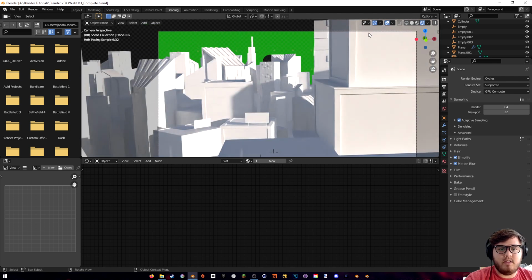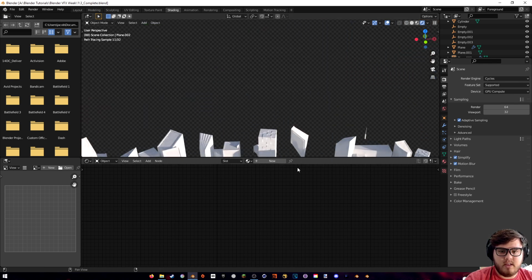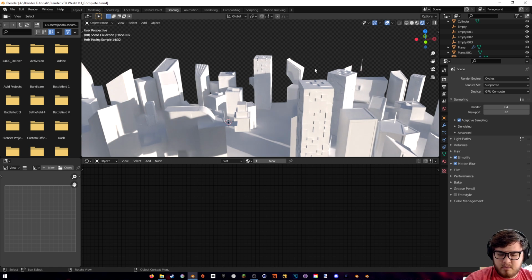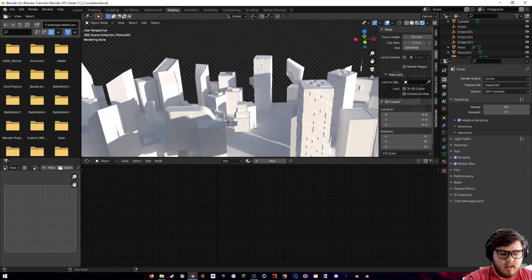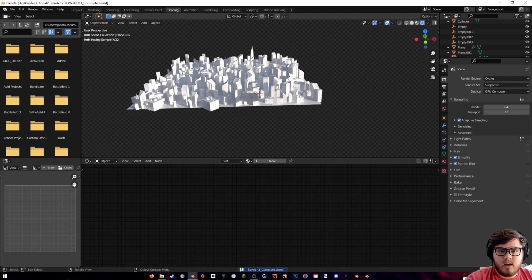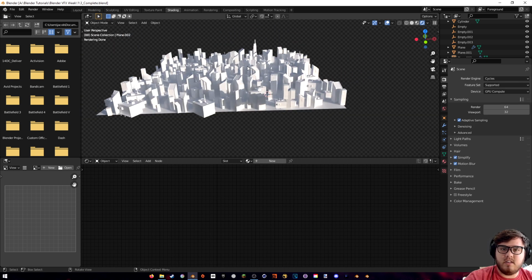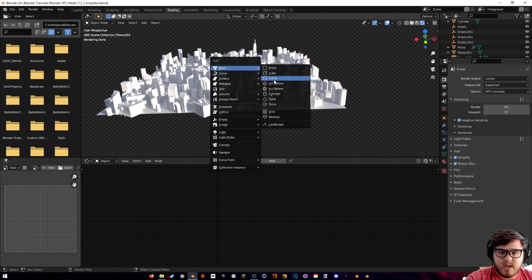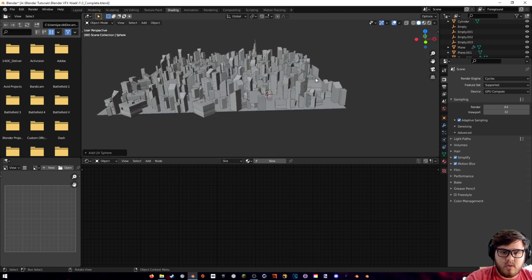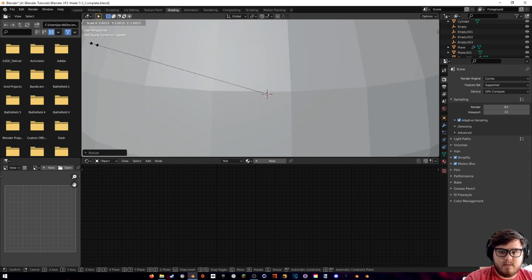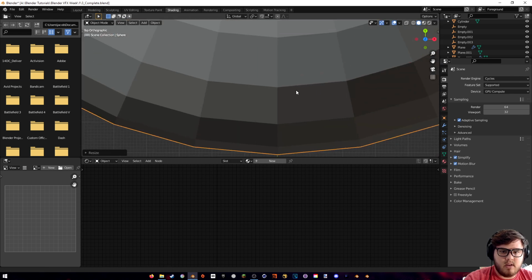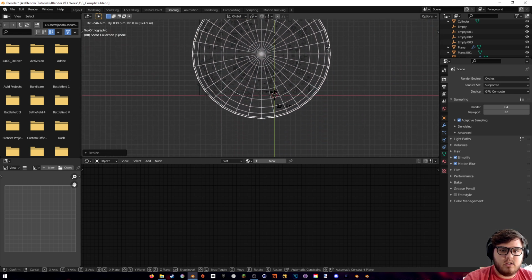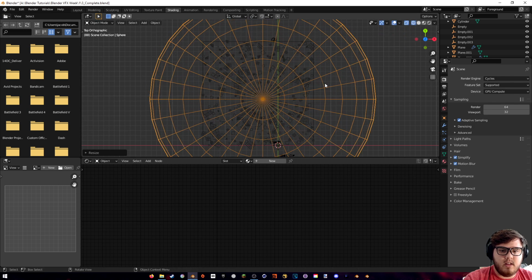Now I do want a sky in our world, so to do that, let's go ahead and add that in. I'm having some clipping issues, so let's just hit N, come to View, then let's just put this in to be something crazy like that. And now let's just add a little sphere to act as our sky, so I'm just going to add a Mesh UV sphere, then let's go into Solid View. Just going to position this up, just scale that up a bit, just so it encompasses our whole city. Let's come to the top view and then Z. I just want this to kind of encompass the whole city like this.